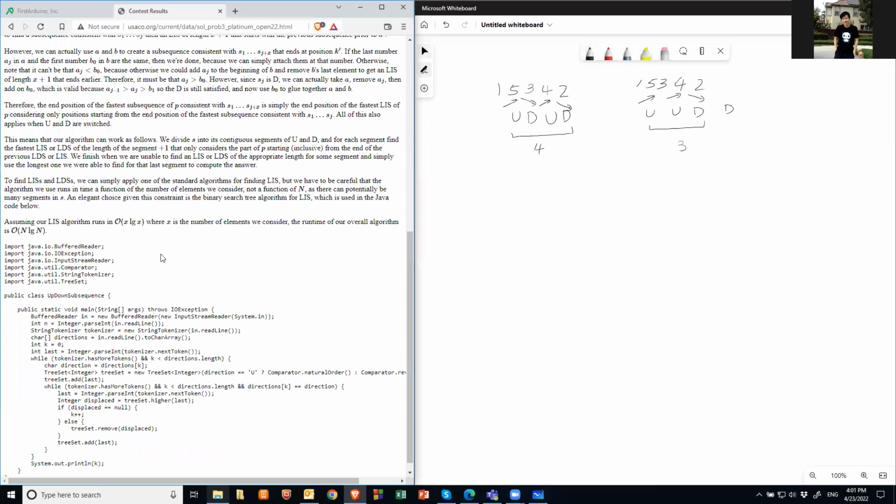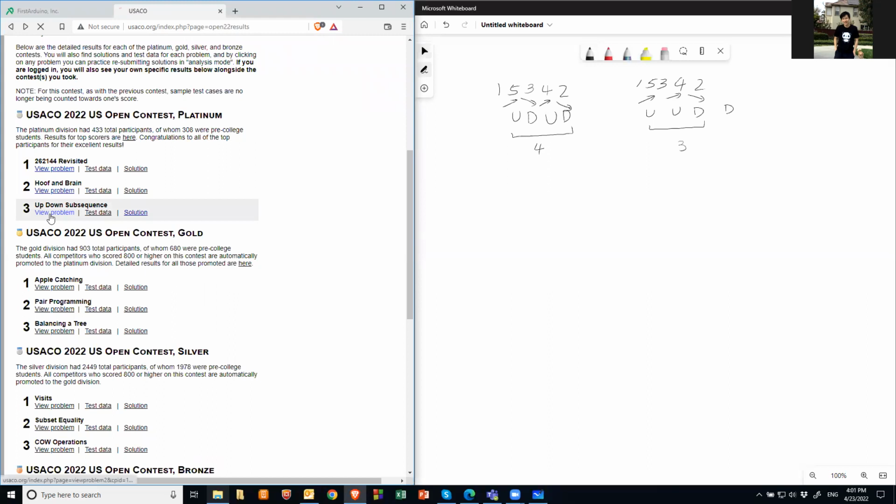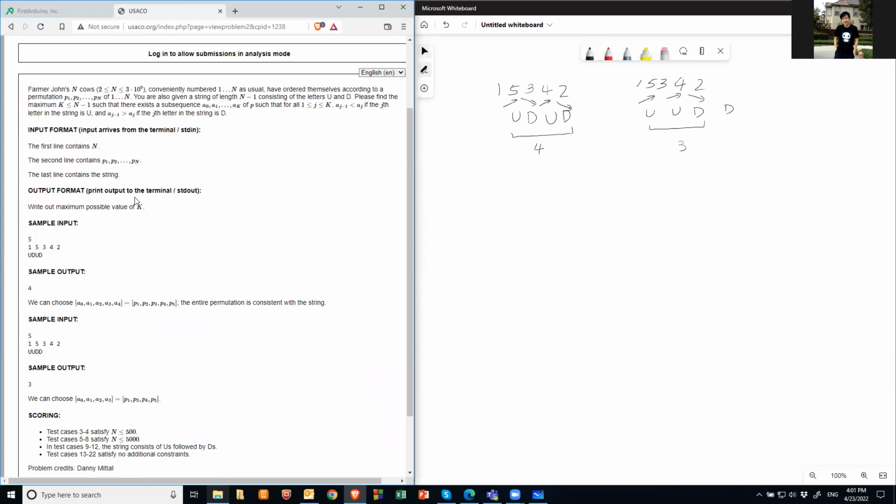The way to think about it is this is basically a twist of the longest subsequence problem, right? Let's take this problem as an example. So you have 1, 5, 3, 4, 2.